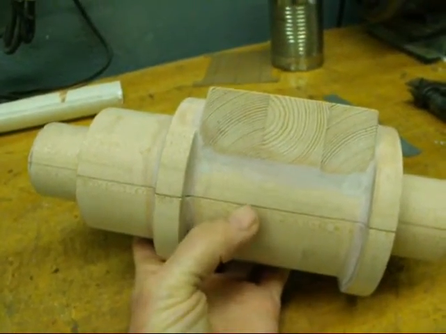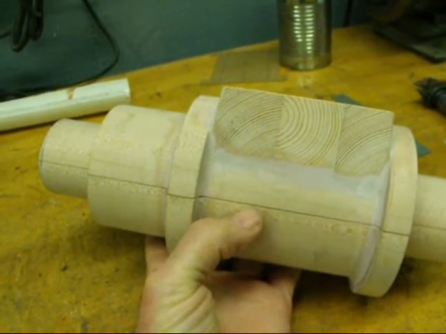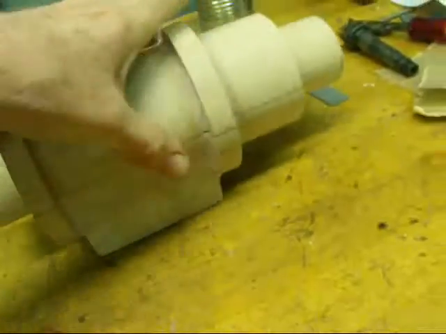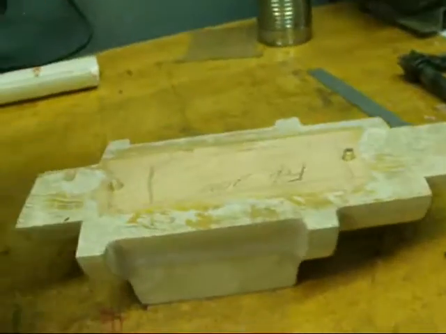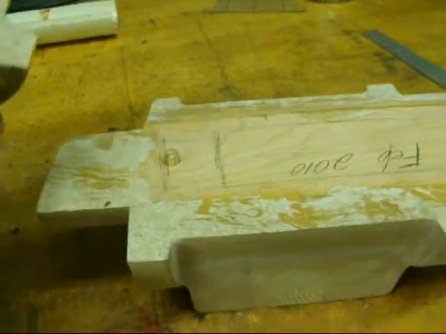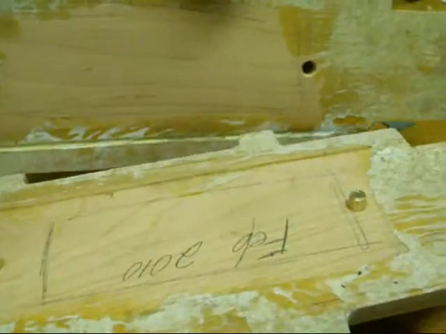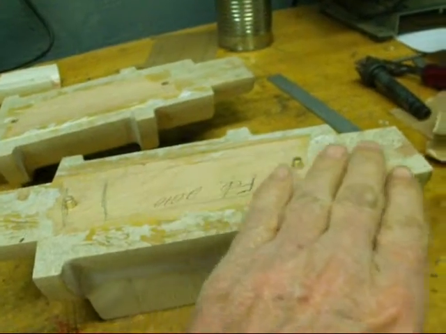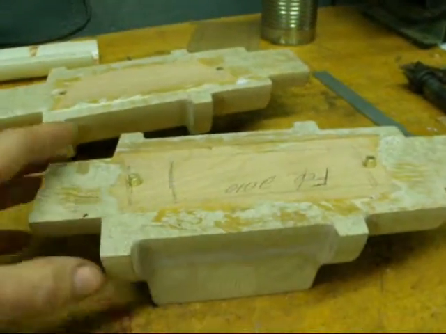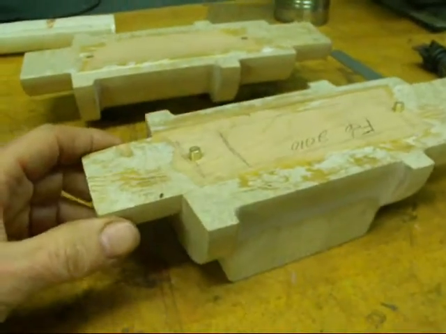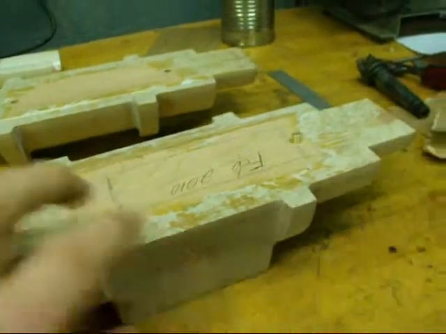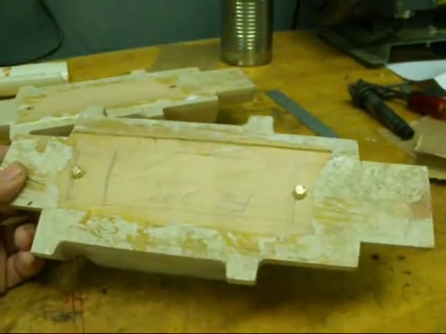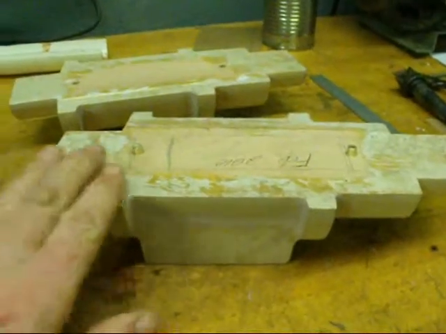The line that you see here by my thumb is called the parting line. And when taken apart, notice that the pins are now installed to align the two halves. This is called the parting plane. And when it's in the mold, and we've got two halves of the mold, and they're taken apart, that's called the parting plane, or the parting line. That's what connects the two halves of the mold, or the two halves of the pattern.